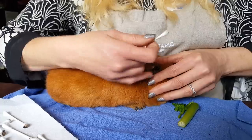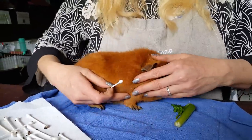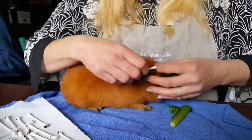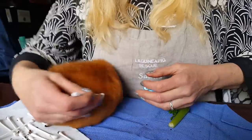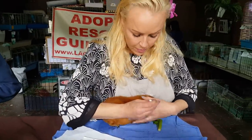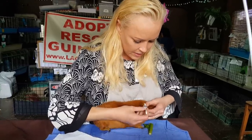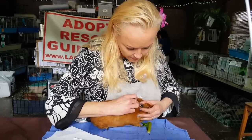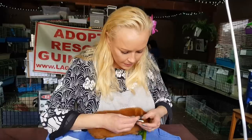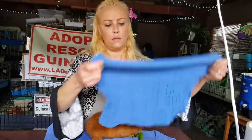There's some stuck here as well. It's not helping that she's shaking her head all the time, because I can't really get in there, because she shakes me off. Oh, sweet pie, I'm here. It might actually help if I wrap her up. Actually, that would be good, to show how to properly wrap a guinea pig for an ear cleaning. Let's do that.